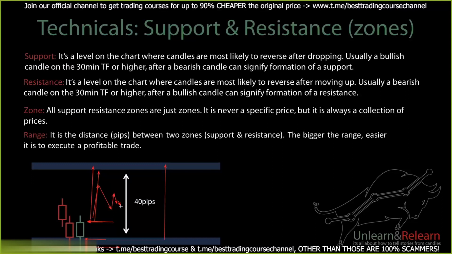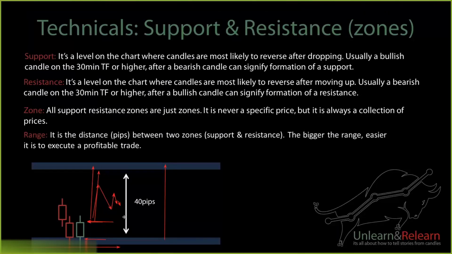So you need to be really cognizant of the fact that, okay, how big is my range? If it's a 40 pip range, you can easily get 20 pips out of it, 15 pips out of it, and let the rest run. If you're looking on the daily, on the 4 hour, and if your range is, let's say, 100 pips, then you can say, okay, well, in this 100 pip range, I can basically get maybe 50 pips out of it, 60 pips out of it, but not the whole move. You'd want to let a runner running, right? Which means you will need to leave a position at break even to see if it does continue that way.